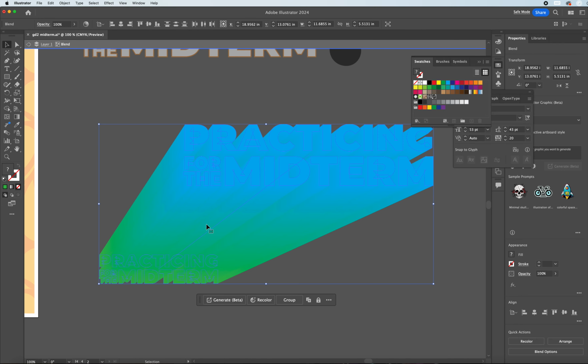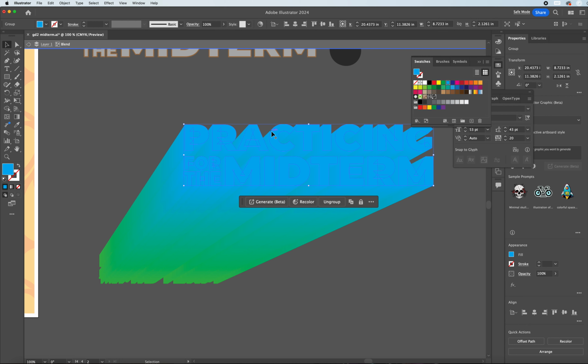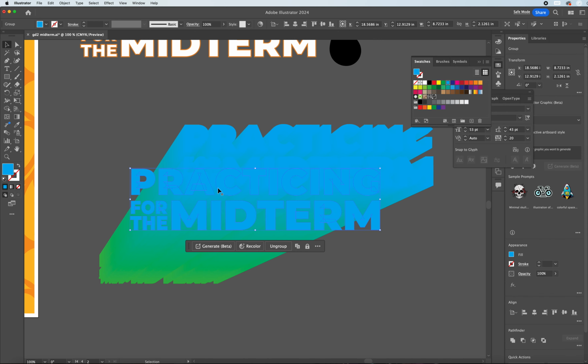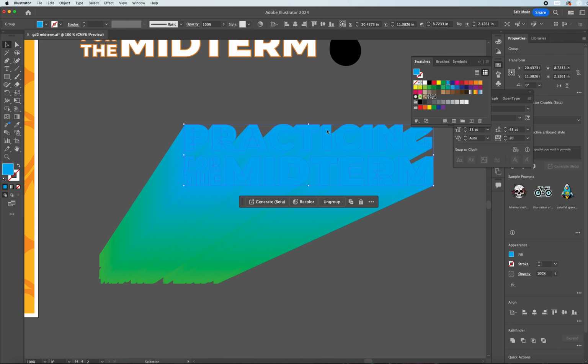While I'm in isolation mode, I'm going to select on my top variation of the type. Again, we've had a lot of issues not being able to identify or see what we're trying to get across. So what you could consider doing is making a duplicate or copy of this top layer. So what I'm going to do is hit Command or Control C. And the most important step is to get out of isolation mode. Getting out of isolation mode allows me to create a copy without duplicating the blends on another layer. But now if I hit Command or Control V, I paste in a new copy, or I can hit Command or Control F and place it directly where I want it.